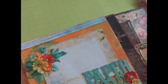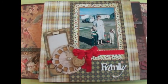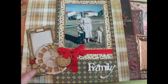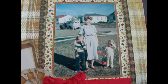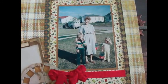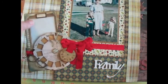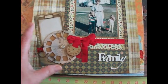Oh wait, I got one more. Hold on. This one right here, I'm probably going to change out the picture, but I was in a rush there, and this picture matched it so well. But I may be using a different picture. But this is my mother-in-law when she was young, and she's passed away now. Hope she's having fun in heaven, entertaining God, because she was wonderful. Anyway, and my brother-in-law and sister-in-law when they were little. But this was some old paper from, I think it's the Oxford collection from Basic Gray, so retro looking.